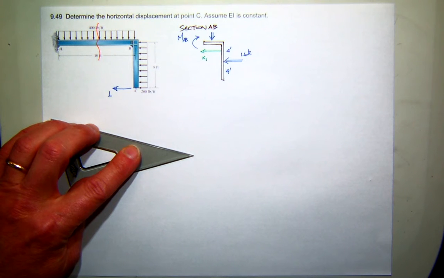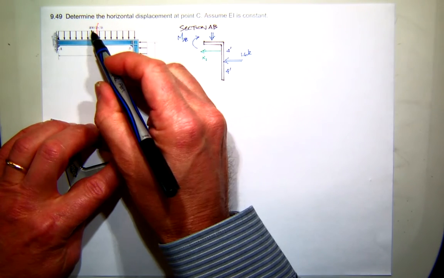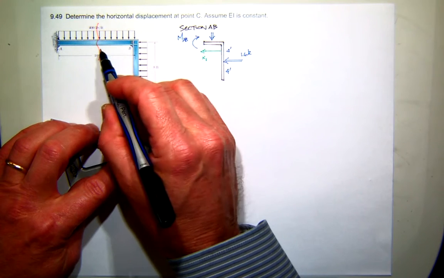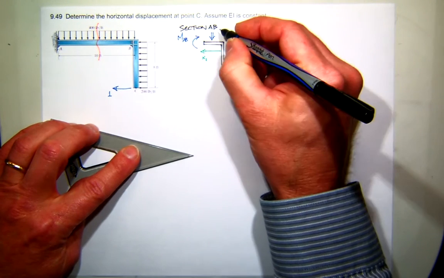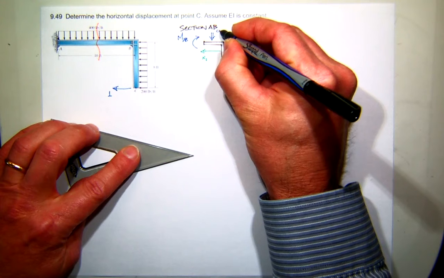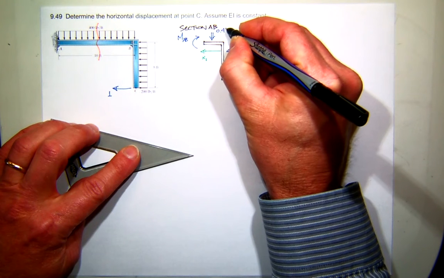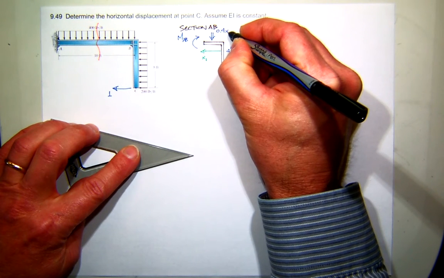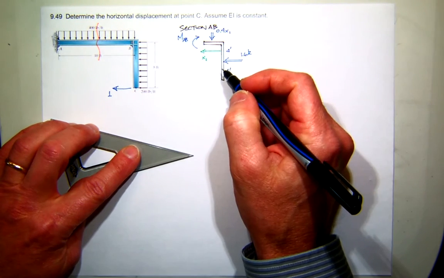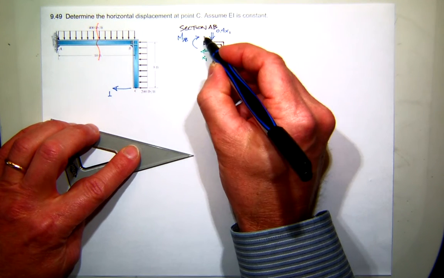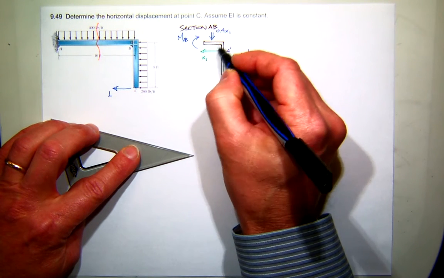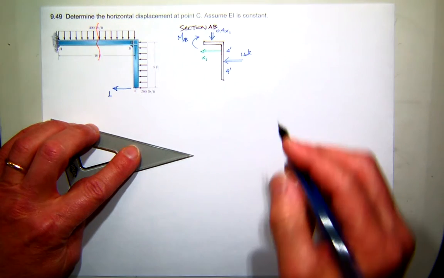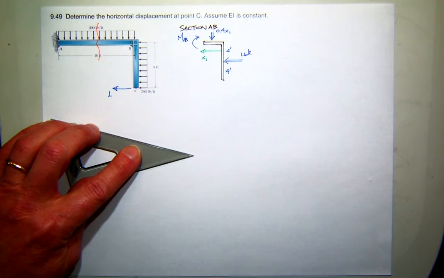Now what's this force going to be that I've created here? What's 400 pounds? Oh, I'm doing kips. I shouldn't have done kips, but I've already gone that way. So it'll be 0.4 kips times x1, right? That's the concentrated equivalent. I forgot to sketch that in. I'm sorry about that. And of course, the distance to the centroid is half the distance, or x1 over 2.